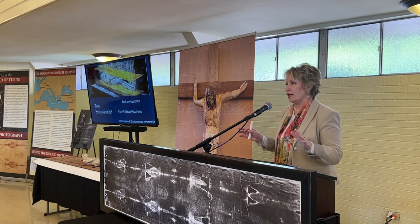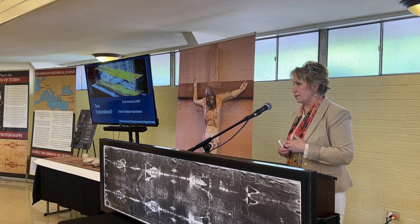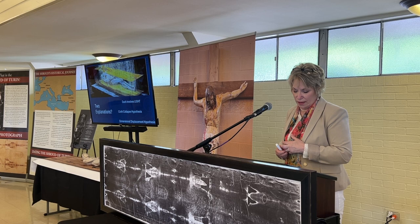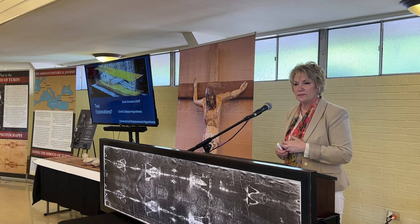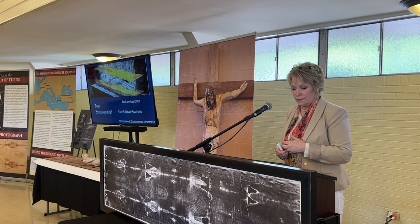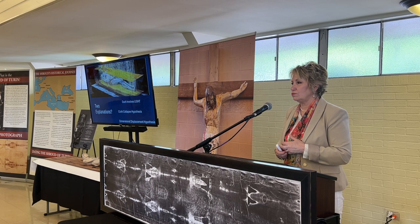So I want to leave you with one more thing about light, because this is something I've really gotten into very much in the last year or so. I've been compelled to study more about light for several reasons. But do you know that there is something called particle-wave duality? Is that ringing a bell with anybody? Particle-wave duality. No? Okay. This is something that was suspected by Newton, proven by Einstein, that we now know.